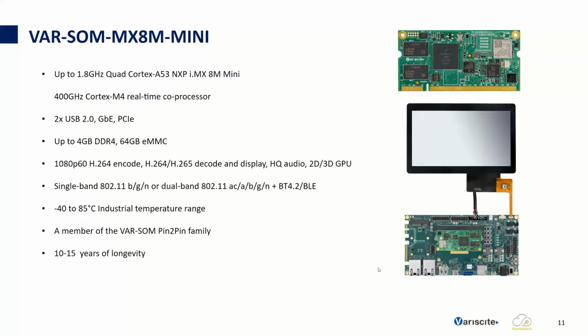This platform can go up to industrial temperature, minus 40 to 85 degrees Celsius. And of course, it's a member of our pin-to-pin family, so the option to upgrade or downgrade is always available. And this platform also has up to 15 years of longevity. Okay, so one of our main high runners, and that's why we chose it as the platform for the demo today. So Tyler, please take us through the demo.